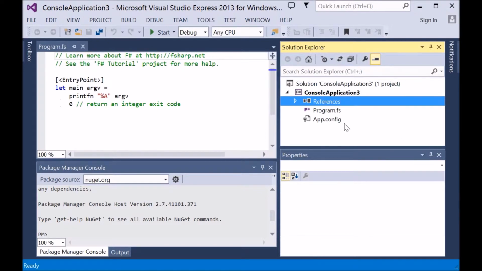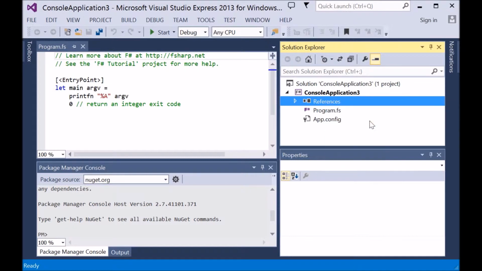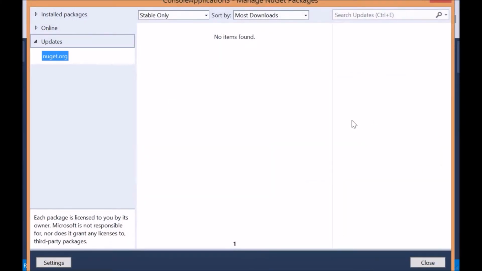Now, I had talked about how I add references, right? I just come over here, I click, and even here I can say, well, it said something about NuGet, manage NuGet packages. What if I just click there? Okay, well, how do I get NuGet.org? Is that what I want to do? No items found. Do I search here? Oh boy, that's not consistent with what I saw.